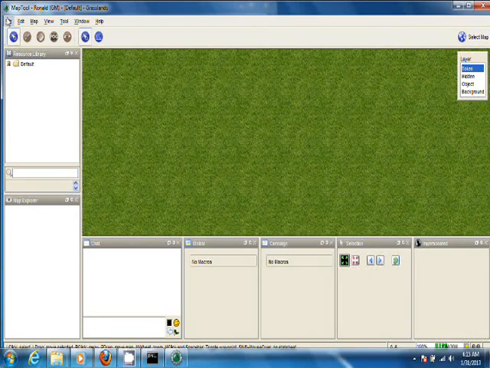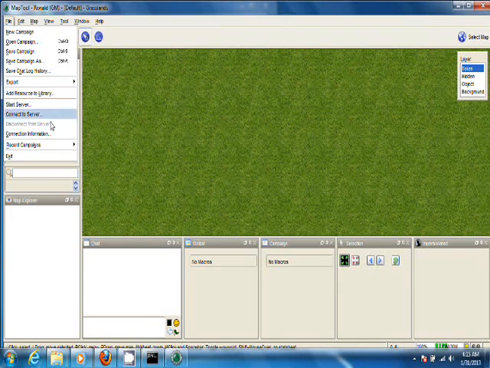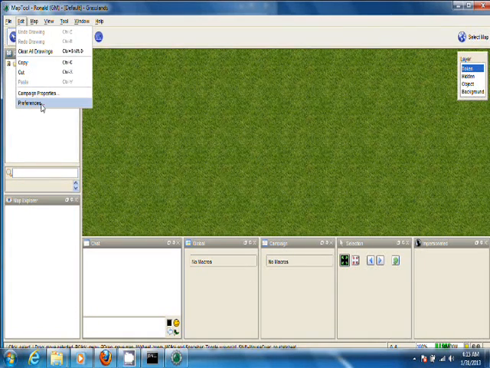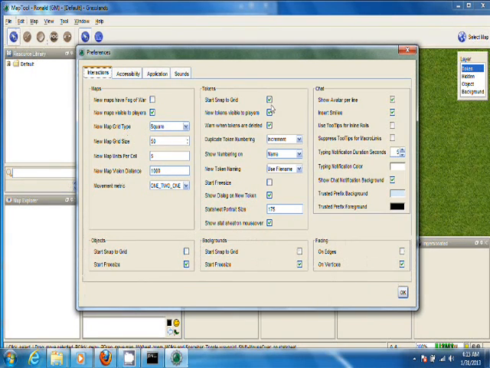And maptools is up, and since this is a brand new installation, there are a few things I have to do for this to be comfortable with the way we're using it. So first we go to Edit and Preferences. Start Snap to Grid, we want that turned off. Facing, on edges and on vertices, that probably won't matter much, but we may as well. Show dialog on new token, we want this unchecked, but I'm not going to change it yet, because I'm going to show you how that works if you don't uncheck it.